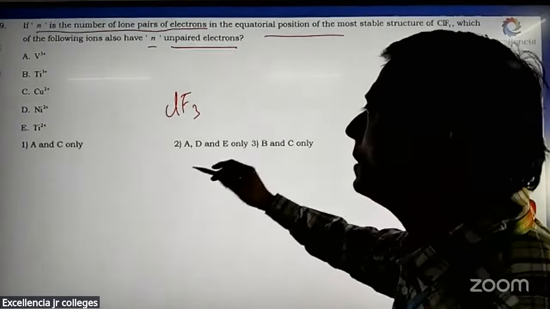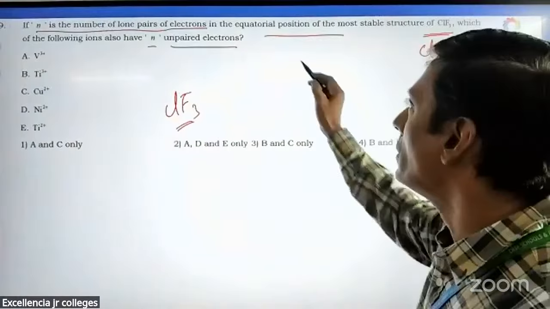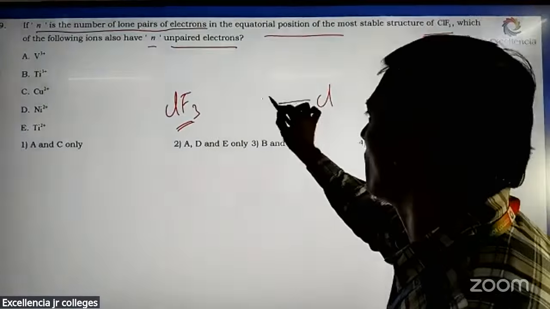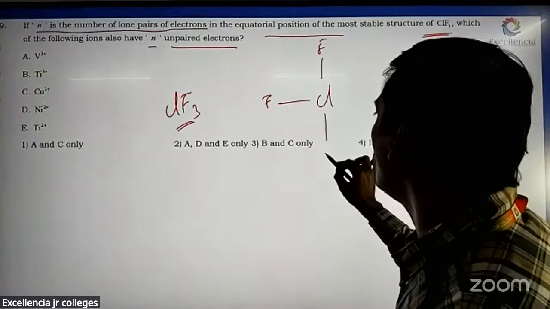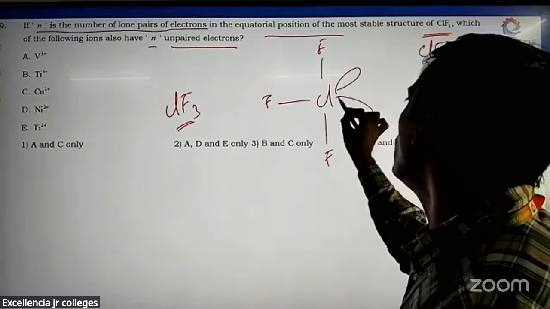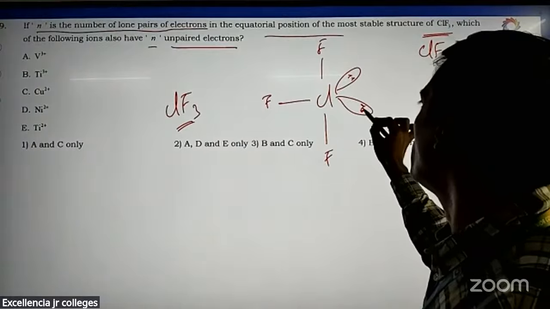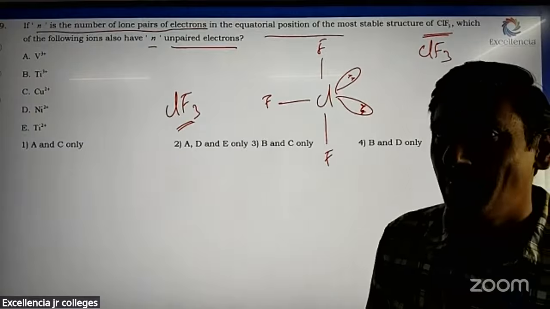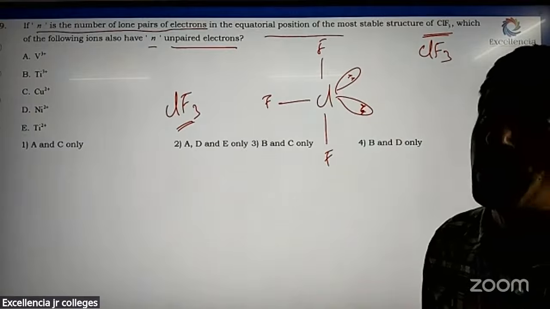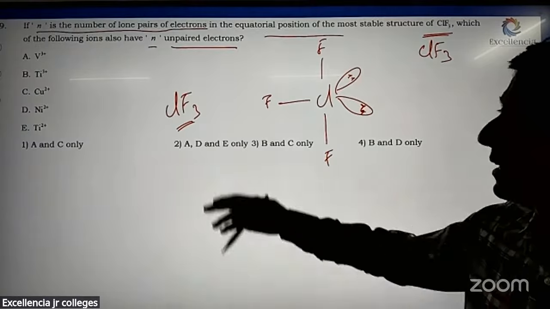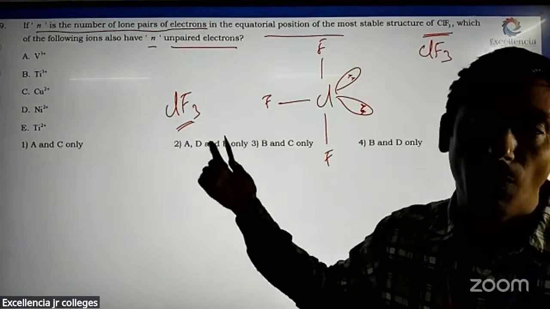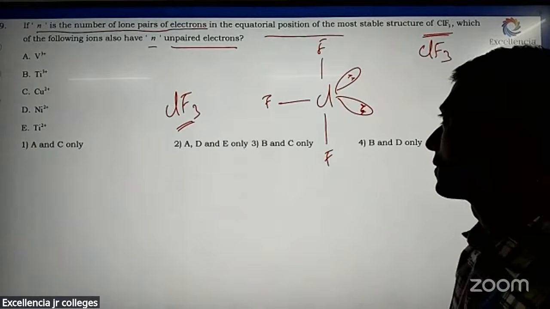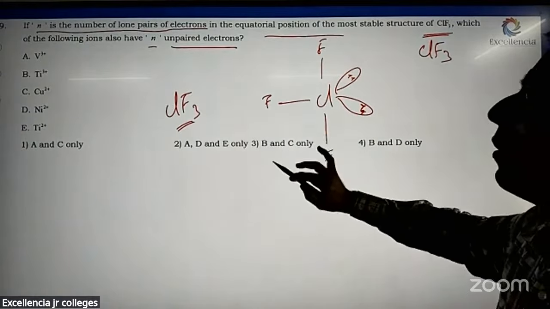So ClF3 is having which shape? They gave the hint also. ClF3 will have which shape? T shape. Yes or no? ClF3, sp3d hybridization with two lone pairs, bent T shape. Like that we'll be studying in valence shell electron pair repulsion theory. And in the interhalogen compounds, when we go for group 17 elements, we'll be studying this one. So no need to go for all the things here.